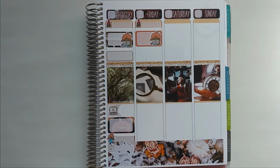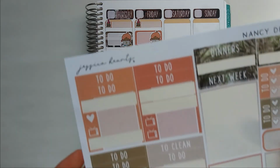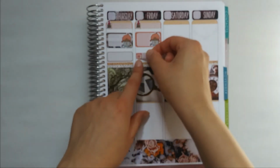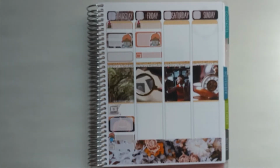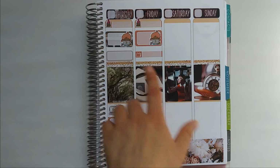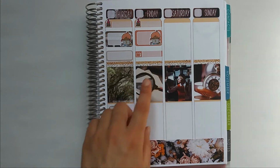And then on this day, I just didn't sleep well last night because it was so hot. So I was sleepy throughout the day. So to mark that I was sleepy, I was going to use maybe a little thing. Yeah, I can use a little thing. I'll use this one. But it was just so annoying because I just don't like being sleepy. Like, I don't know, I just don't like it. So I'm going to change this. I'm going to put a different icon there. But I'm just going to leave it like that for now.